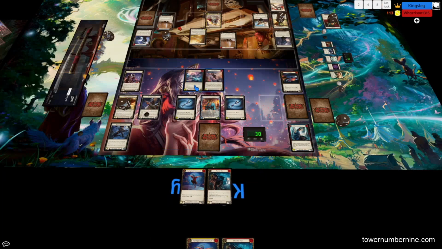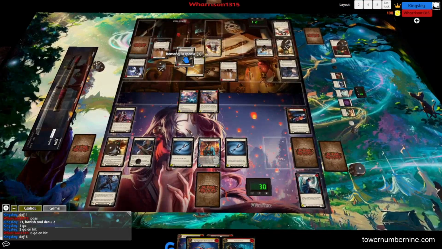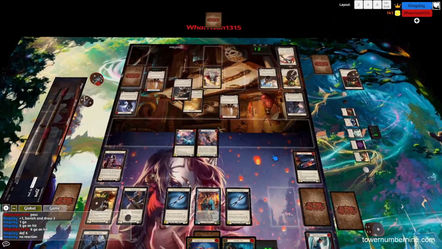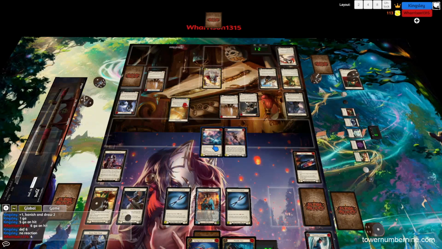So the problem is I could block like this. Yeah, so I end up blocking like this, which is a block for 6. And he has an Ironsong Response to hit me for 3. So I'm going to take 3. Then he's going to use his bracers, and then he's going to use his tunic to do a swing for 4.